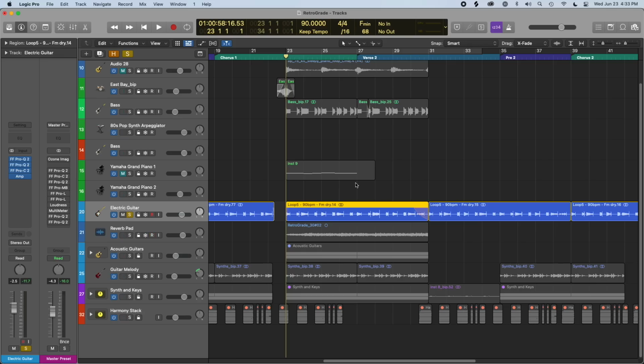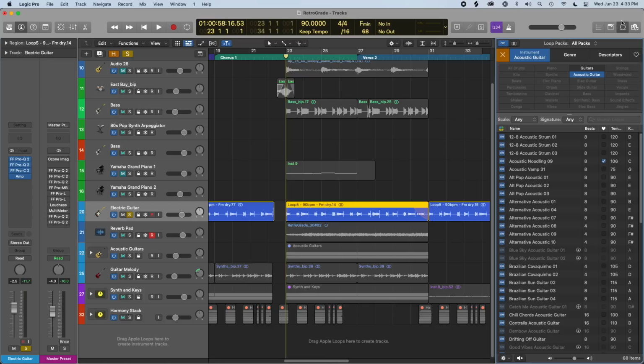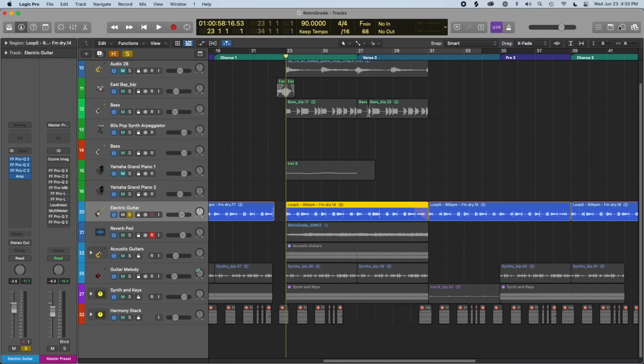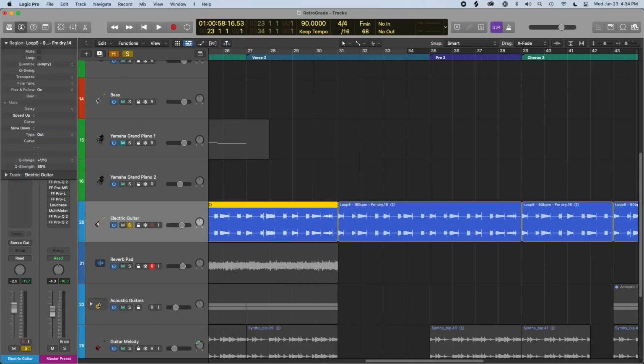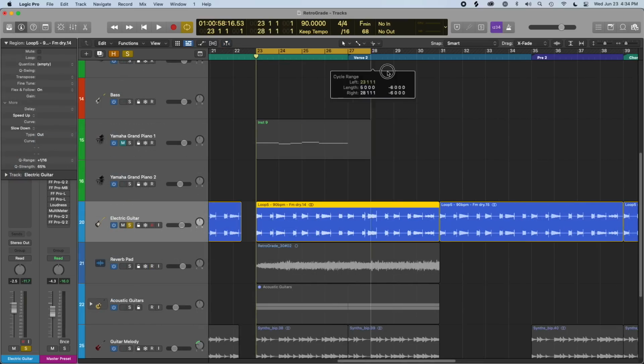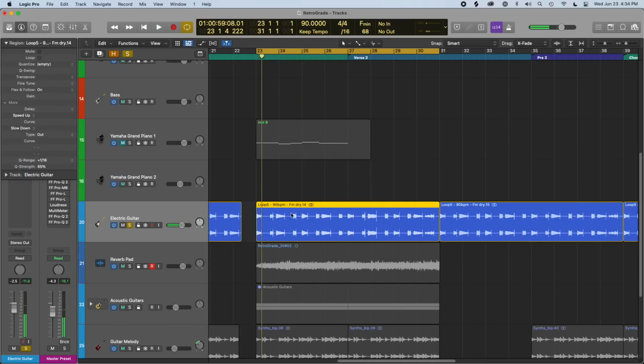Number 39 is saving your own audio loops, the things you've made, as Apple Loops. You can create loops that are available here, only for you, that are locally on your computer. Let's say you really like this loop. It's an 8-bar loop, and you want that for future use available in Apple Loops.